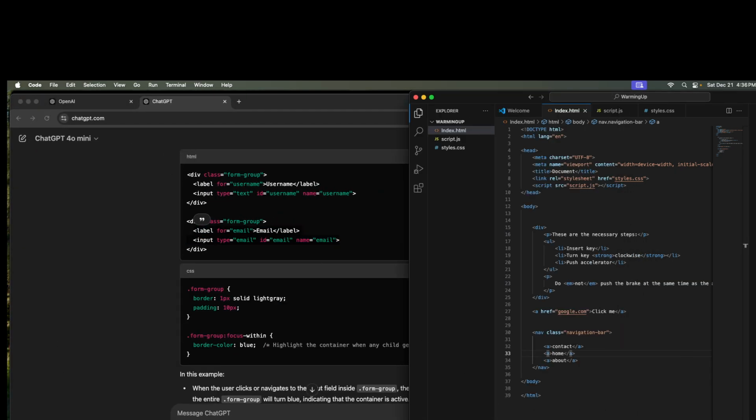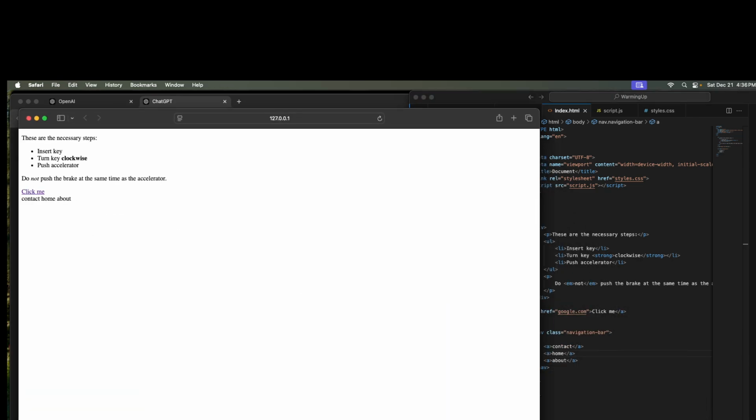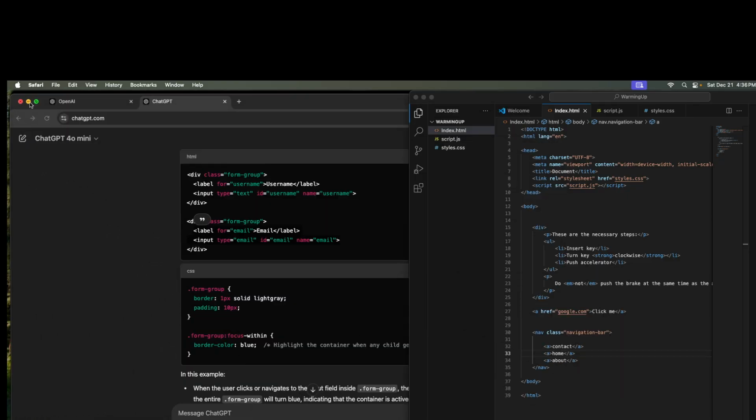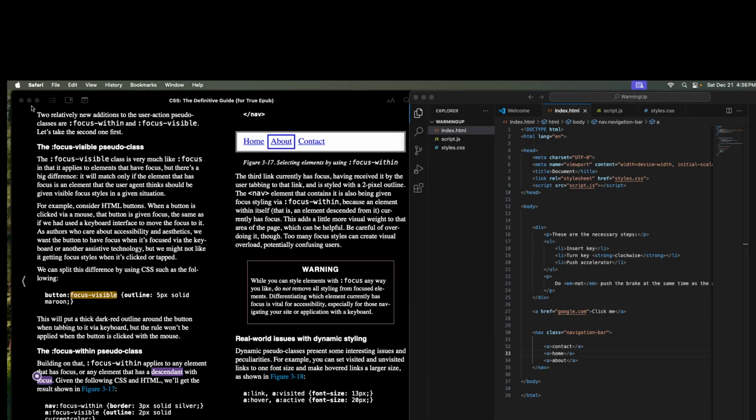Where is Safari? Yeah, these are anchor tags. Now what? About, then I do a nav focus-within border 3 pixel.